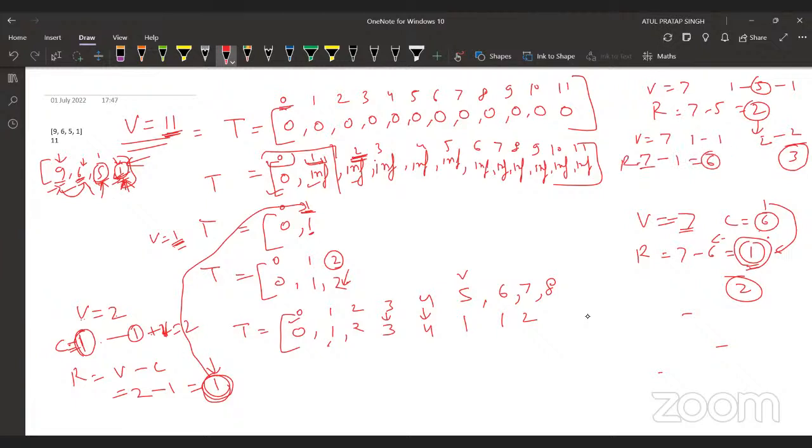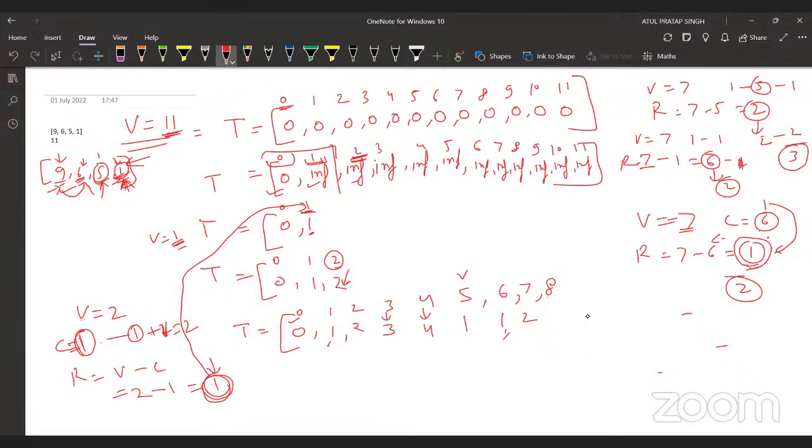We will directly check the solution for 6, which is 1. So we can also achieve this, and this is also 1 plus 1 equal to 2, which is equal to the previous value. So if we are getting a lesser value compared to the previous value, we will update.